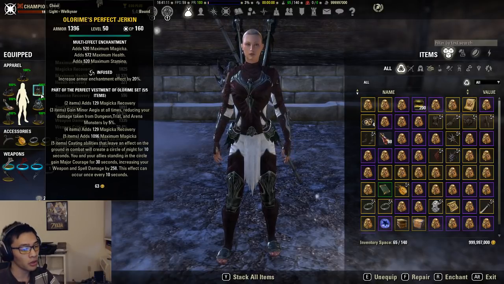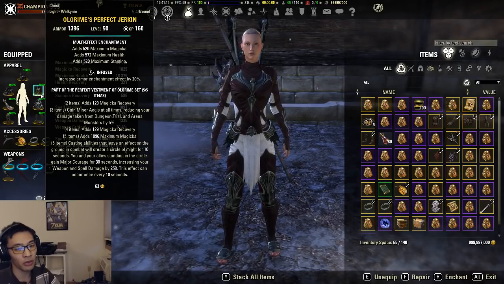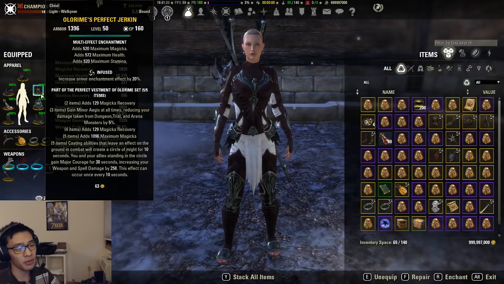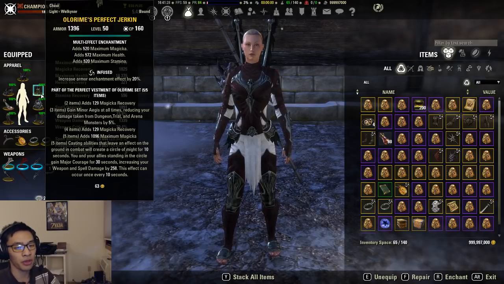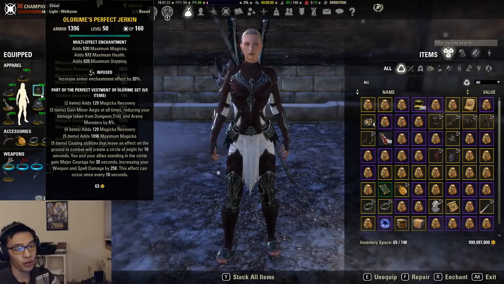Some people call Olorime's a back bar set. Some people call it a body set, and realistically, you can go with either. So I have it as the body set here. There's a bit of a stronger argument for it to be a body set as a perfected version, just because if you have it as a front bar set, when you swap to your off bar which doesn't have Olorime's, then you will lose that max magicka and the magicka regen, both of which are pretty strong bonuses to have.